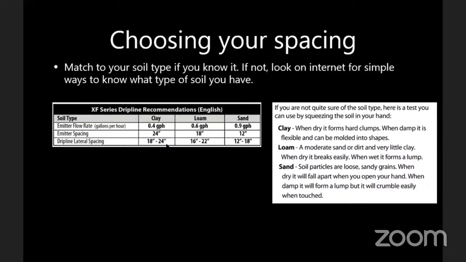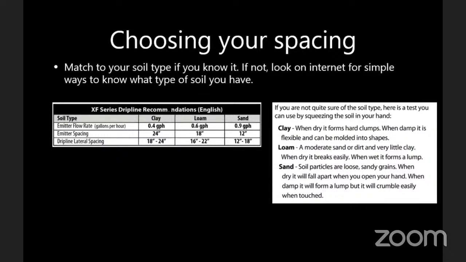Each manufacturer will have a chart for their product that looks something like this. If you're looking it up online, you can see the specifications, or sometimes if you go to the specialty irrigation store, they can help you with that. You can say, I know I have sandy soil, I'm doing a drip grid, what do you recommend? They probably have this memorized, so they might not refer to a chart. Not at the big box hardware store though. They won't know how to help you with that, and generally they're not going to have all those options.